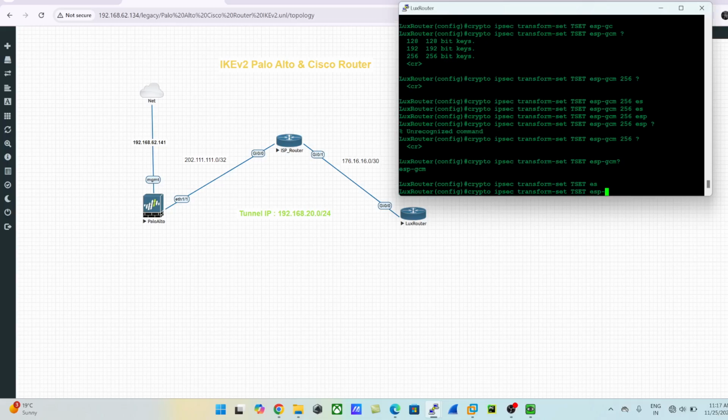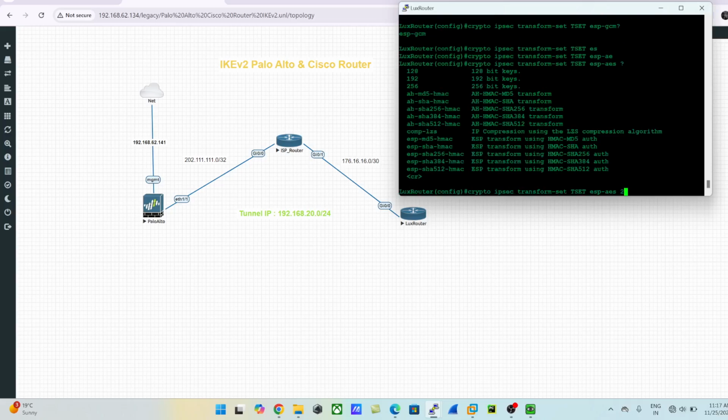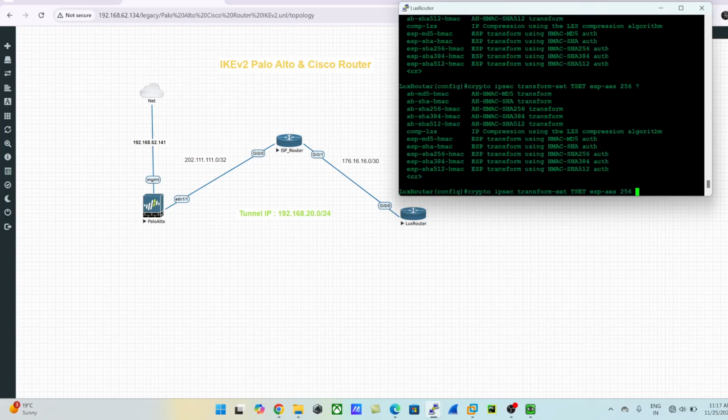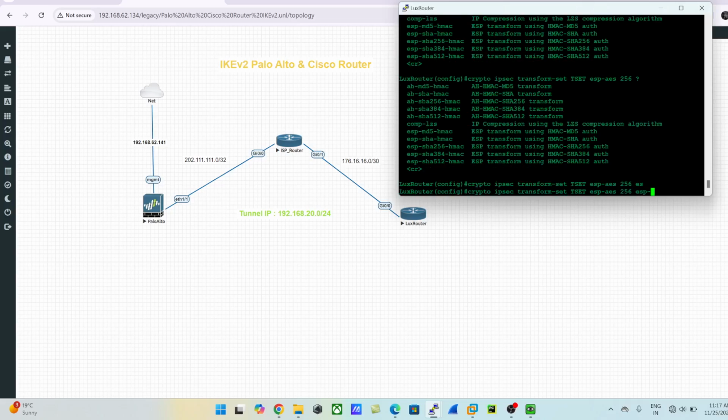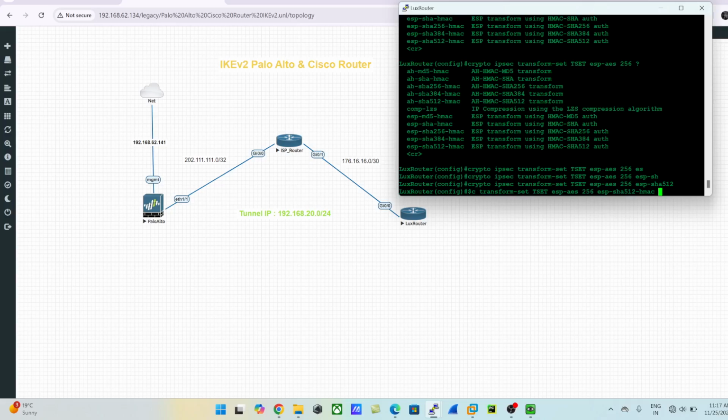Let's do one thing. I'm going to use ESP AES 256 and ESP SHA 512 HMAC for integrity. Okay, and I think I'm good.